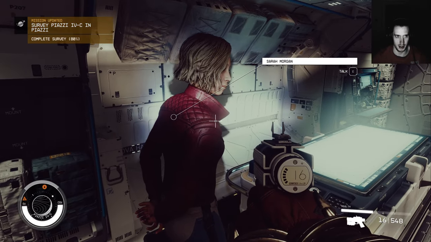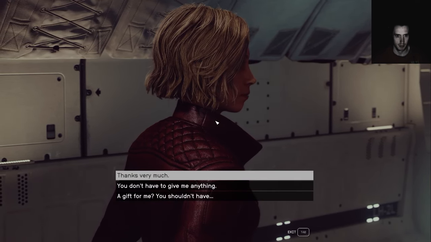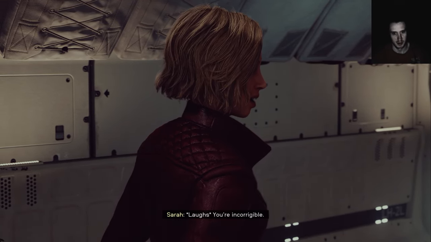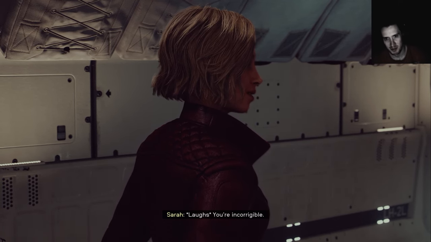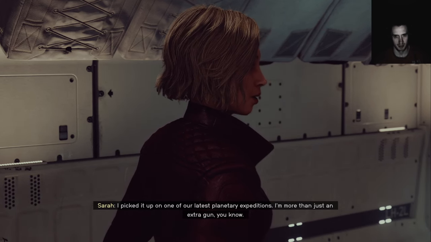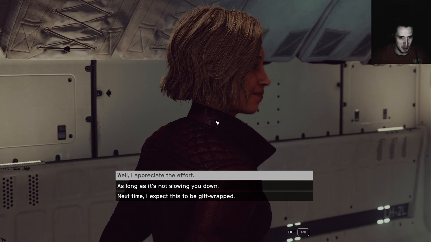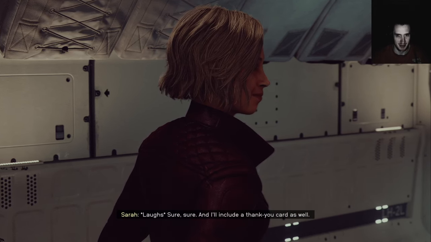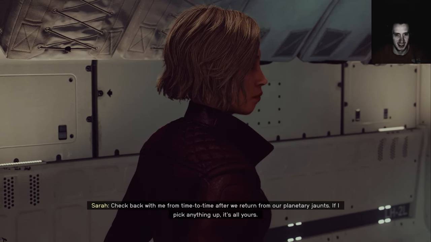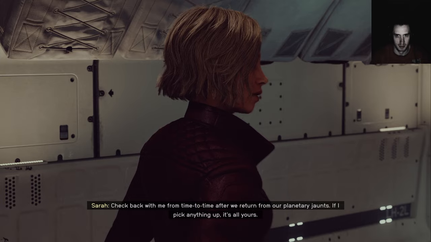When you have a moment. Hello again. Is it Stutter? Do you have Stutter for me? Here, I have something for you. Oh, a gift for me. You shouldn't have. Oh, you're incorrigible. I picked it up on one of our latest planetary expeditions. I'm more than just an extra gun, you know. Okay, boss lady. Oh, next time I expected this gift to be wrapped. Sure, sure. And I'll include a thank you card as well. Check back with me from time to time after we return from our planetary jaunts. If I pick anything up, it's all yours.